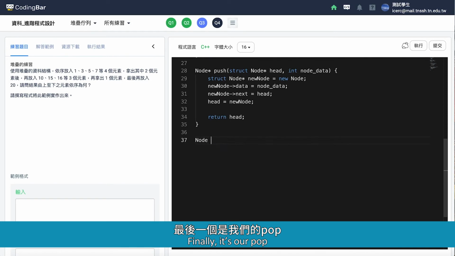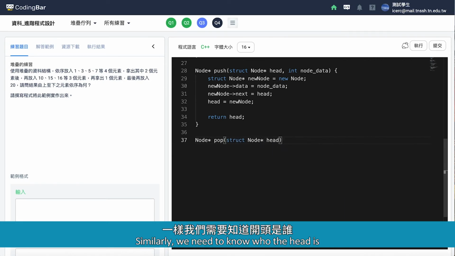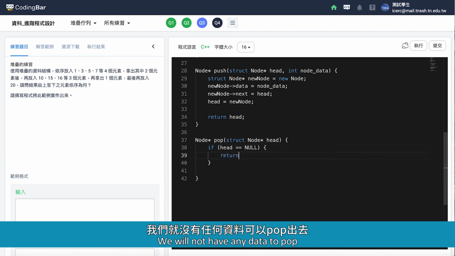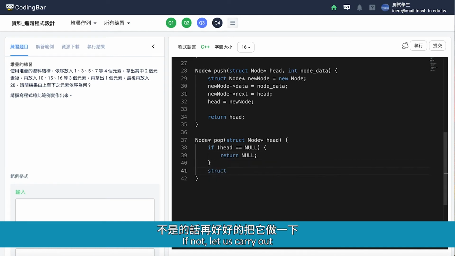Finally, it's our pop. Similarly, we need to know who the head is. That's it. Check whether the head is empty. Because it is empty, we will not have any data to pop. If not, let us carry out the data pop.